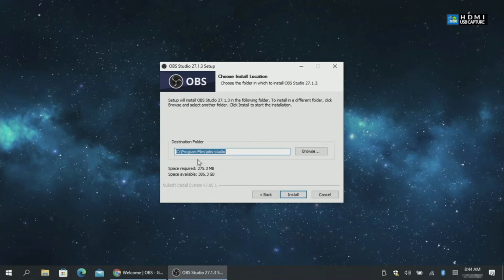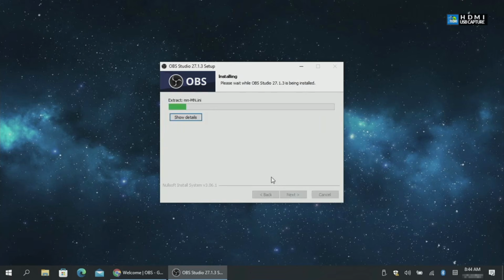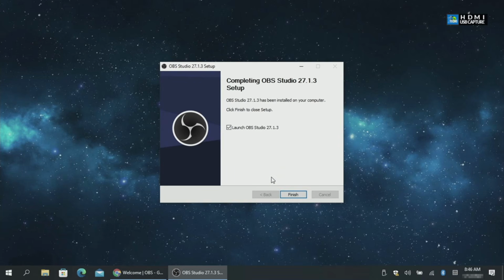And then we're going to just install it on C drive. This is where we're always going to install. It will tell you how much space is required, how much is available, and click on install. Now again, this part is all how fast your computer is. Not to bore you guys, we will fast forward some of these scenes. There you go. Once it's done, you will get this part that says we want it to launch. We're going to leave that little check mark and click finish.